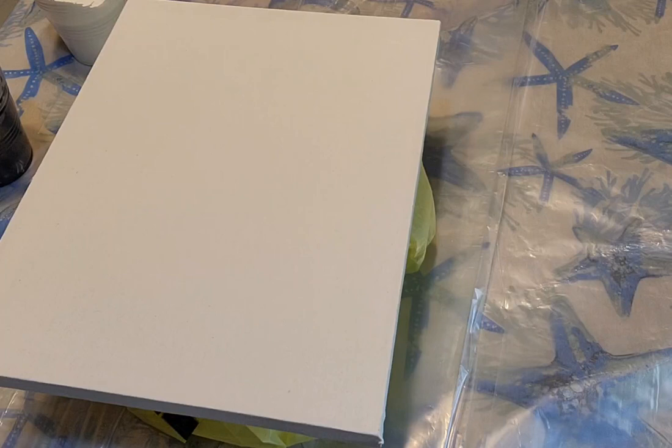Okay, so I am going to do some paint pour, and I'm going to do some different techniques I've never done before. As a matter of fact, I have not done paint pour in years, but these techniques that I'm going to do, like I said, I have never tried, so we're going to see how it works.